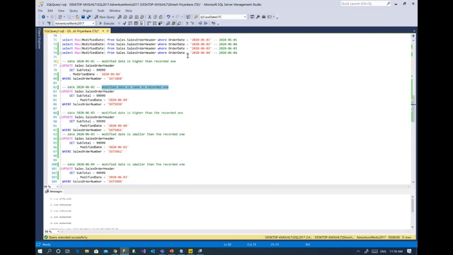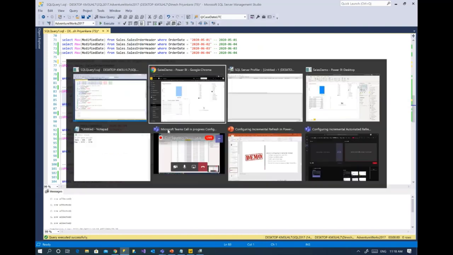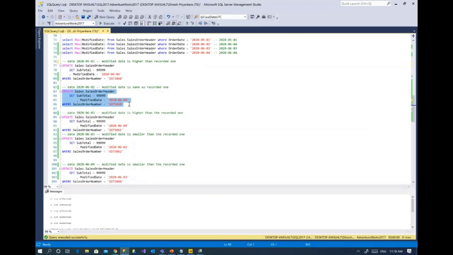This is related to 2nd of June, which means it is part of the last 7 days, but the recorded highest modified date is 4th of June, and this is still 4th of June, which means this update is not getting picked by Power BI refresh. Right. Let's see the next one.